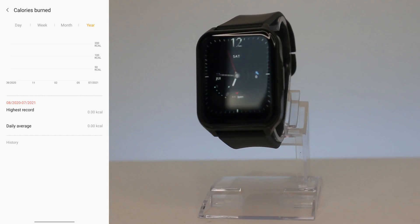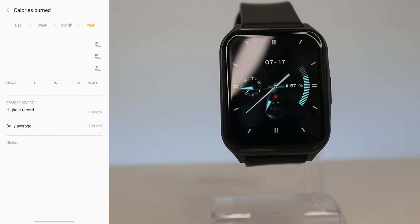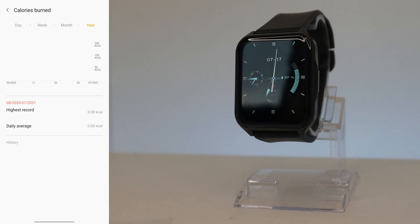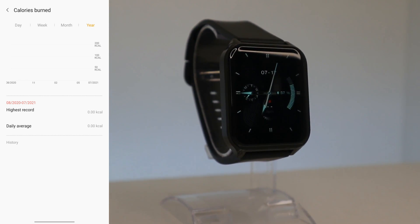In the middle we are now at the Sports Center, where we can go for a run or other sports that require GPS. We have here distance, duration, pace, and calories burned, and at the bottom right we have the map with GPS tracking — it will track you while you are running so you can see where you ran, for how long, and more.